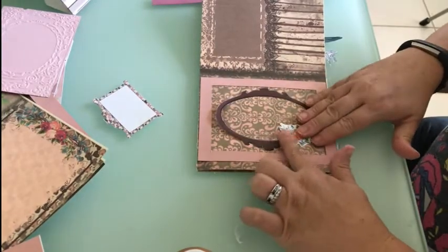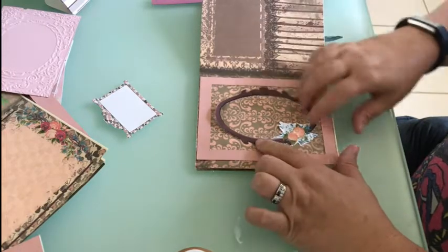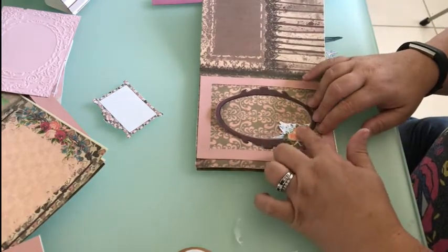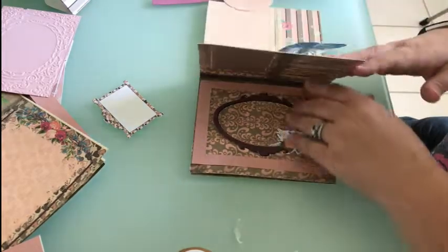I'm not embellishing as I go, we'll probably come back through and I'll at least show you what I've done as far as ribbons and gems, stones, and things like that.